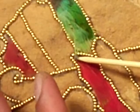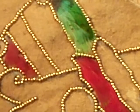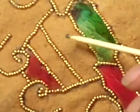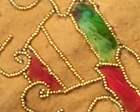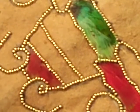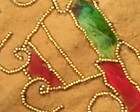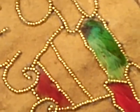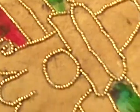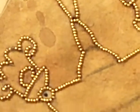Now that right there is kind of going at an average pace of kind of feather size. I'd say ideally you want to use about that size. You can use, of course, feathers that are smaller. Once you start using feathers that are bigger, in my opinion, the work doesn't look as good. So, and of course, I'd fill in that one, right, and those two.